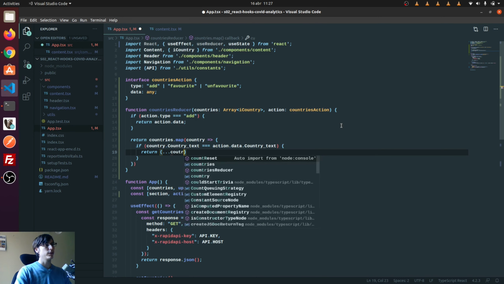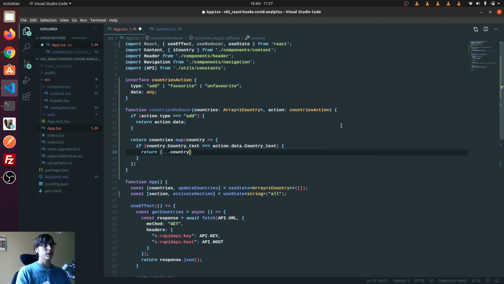We're not going to modify the country properties except for one, the favorite, because the favorite one should be: if my action type is equal to favorite, then I'm going to favorite this country. If my action type is unfavorite, then we will set favorite to false. Okay, so with this in place, we have a reducer and we also have an action.